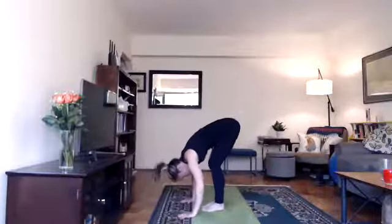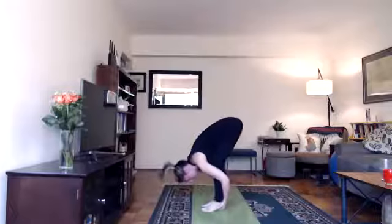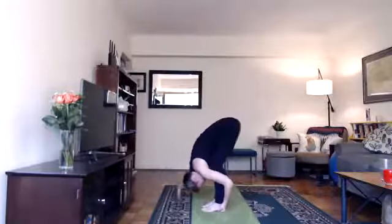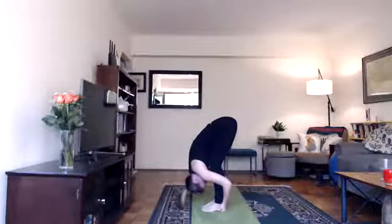Padahastasana, hands to feet pose, bend your knees halfway. You can grab the backs of your calves, your Achilles, or your heels from underneath. Step on all 10 fingers. Pull on your heels, roll your weight into your toes, and lift your hips up. Stretch your upper body down from the lower spine to the floor. Pulling is the object of stretching.